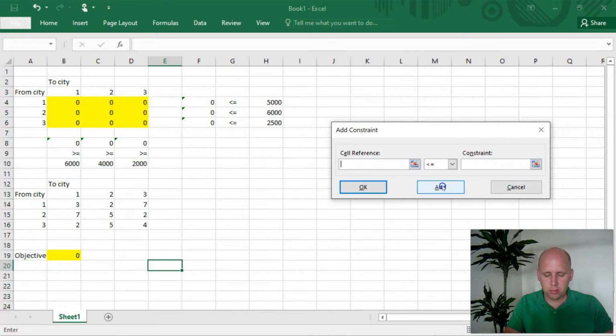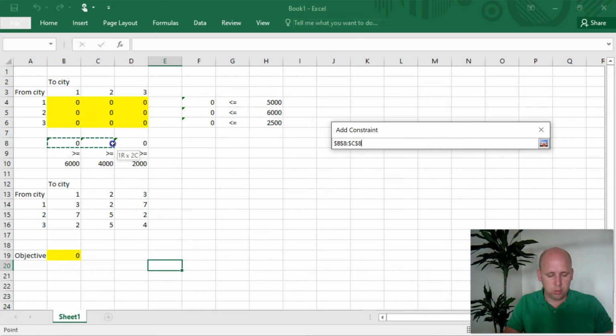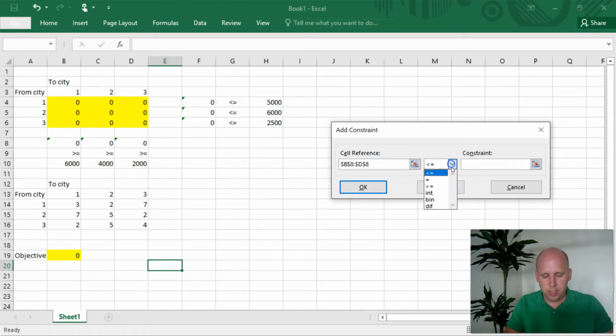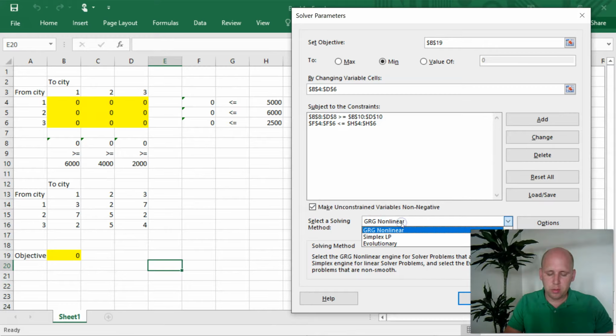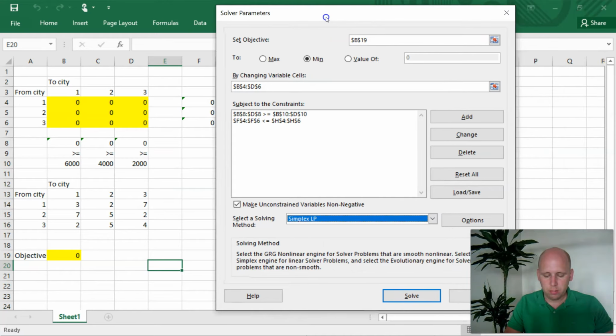That's the first set of functional constraints. And we also have that these 3 cells over here should be greater than or equal to these 3 values. That's the second set of functional constraints. Here we check the box that all variables should be non-negative, because that's exactly what we would like to have. And this problem is clearly linear, so we are going to use the simplex method to solve this problem.